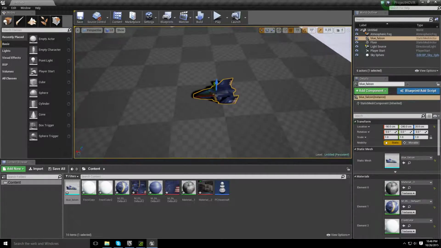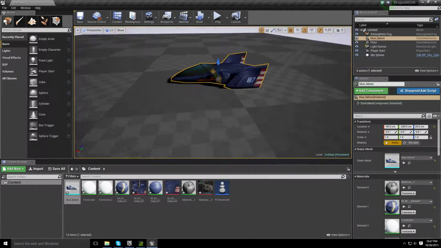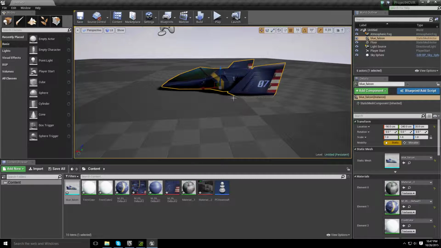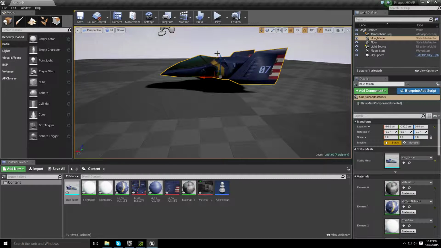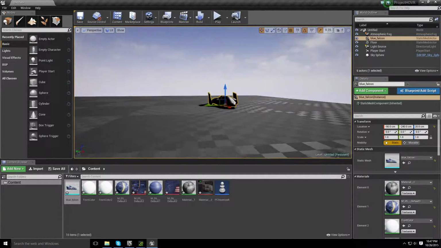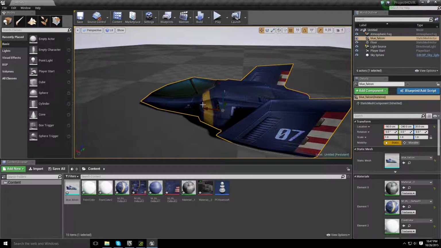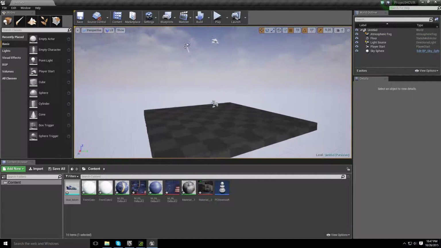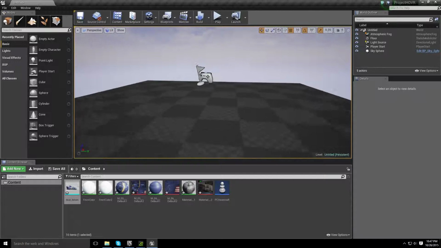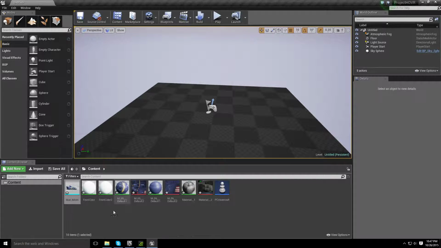Now I'm wondering if we shouldn't have moved it up in the z-axis at all, because you can see that corner of that fin is intersecting with our floor. You know, given how I want to design the actual player pawn, I think that that's not going to be too much of a challenge. We'll leave it. Alright, so we're going to delete that static mesh out of the game world because we don't want just a static version of our vehicle just sitting there.